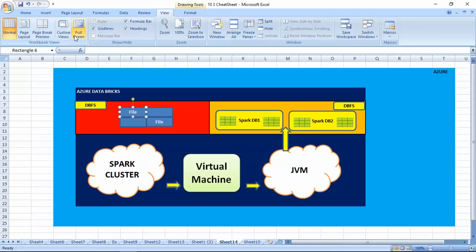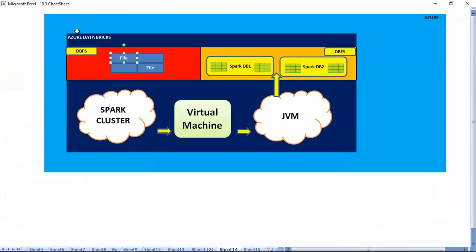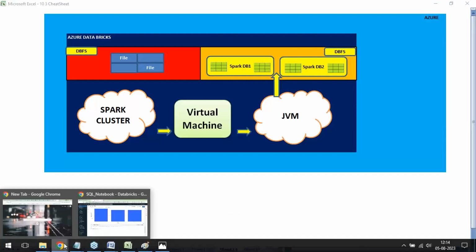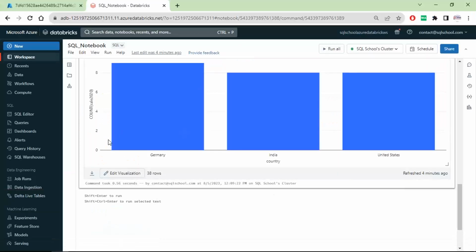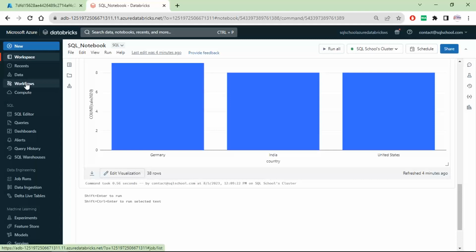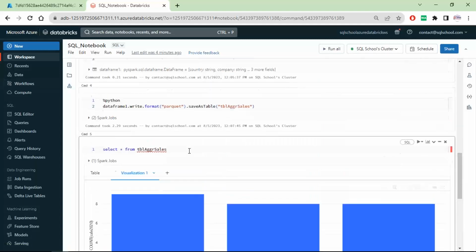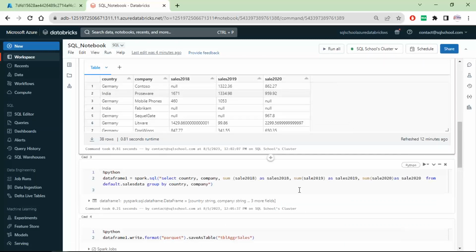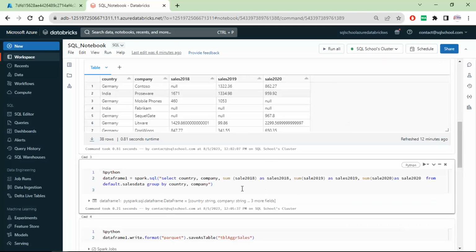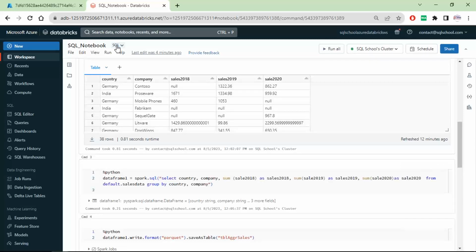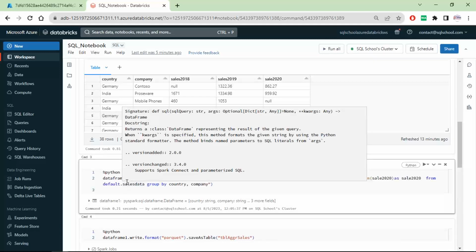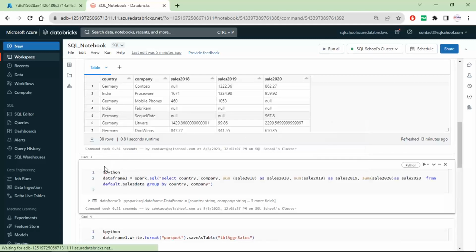Tell me, dear. Instead of Python, can we just use the small command at the very top and simply change the language? Yes, we can do it. But one thing, let me tell you. Very soon we are going to understand workflows and jobs. There we are supposed to schedule the entire notebook, so when you are scheduling the notebook, changing the language for every cell will not be possible, right? Are you getting my point?